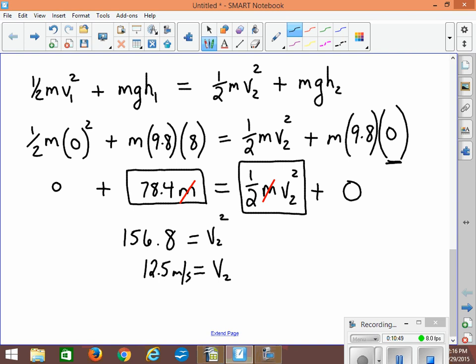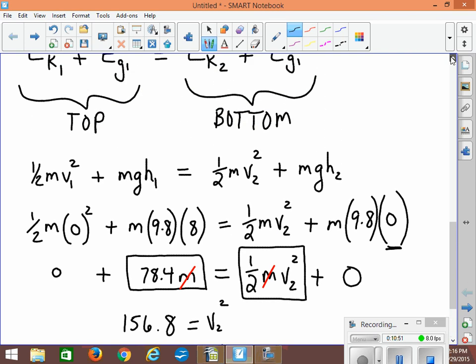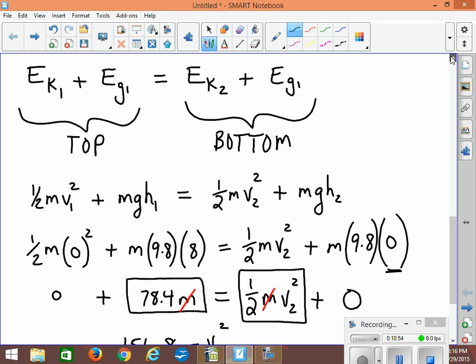Now we've used this little expression or equation to figure out what the speed was. But let me point out to you that everything you would ever need to know is in here. Masses are here. Heights are here. If the question asks you for a height, it will show up here. Speeds are here. And in fact, even if you wanted to drop this ball on the moon, a question could be made up on the moon where you could solve for the value of g on the moon and not even use 9.8. Any of the things that could be asked of you are present right here in this scenario.